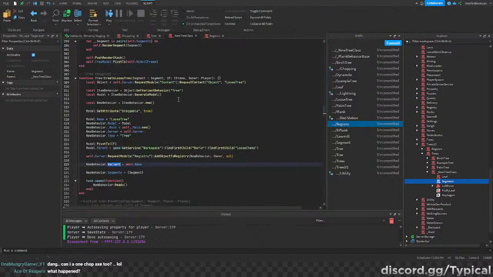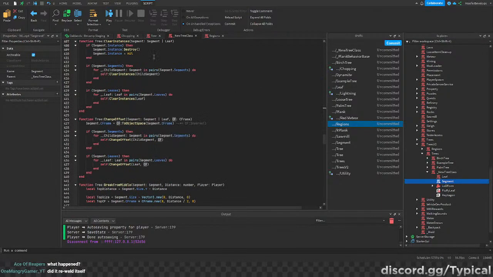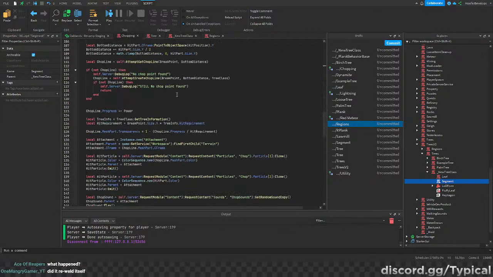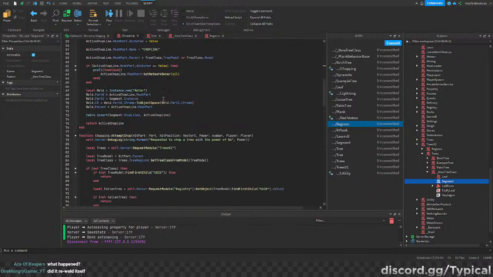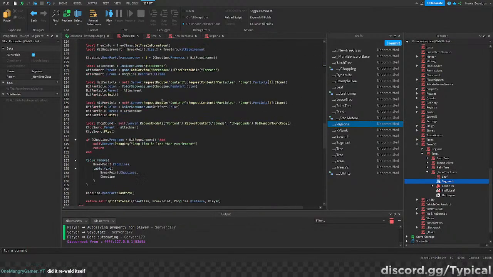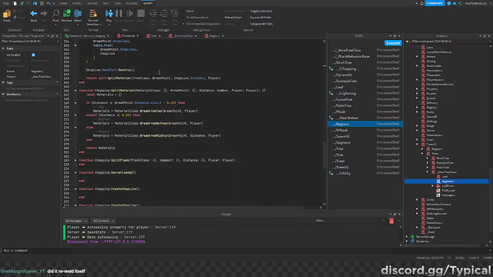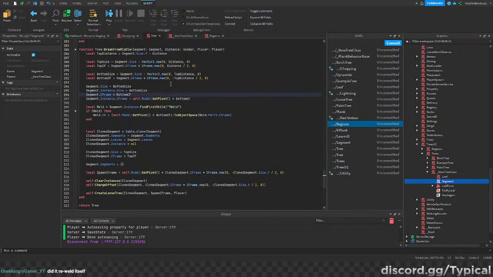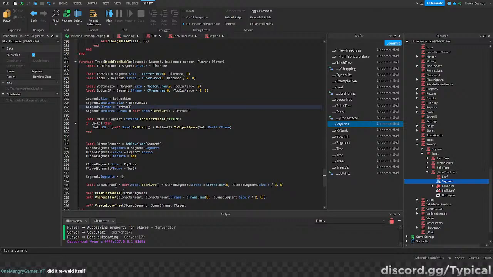Like phasing into it. I don't know why. But it only happens with this. Why? Spawn C-frame. Good pivot.